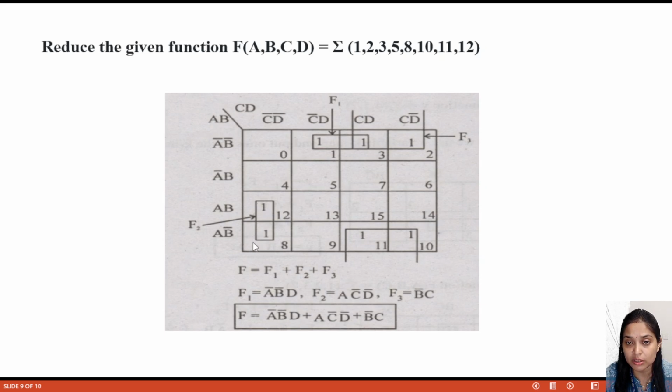Now we will concentrate on this pair. It shares one column and two rows, so the column will not compare with any other column, so C bar D bar will definitely come. From these two rows, which one can we cancel? The B component we can cancel, because B is in the form of B and B bar, so the A component we can choose. So A C bar D bar, this is the component A C bar D bar. The final expression will be in the SOP form, so all these ANDed terms we have to add. So this is in the OR form. Okay, so this is the final expression.